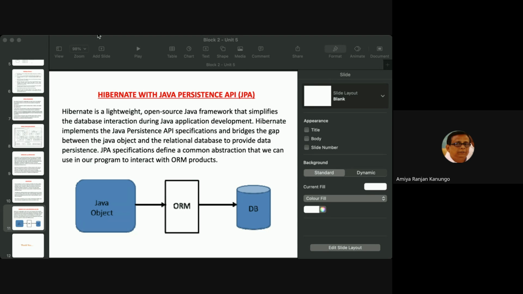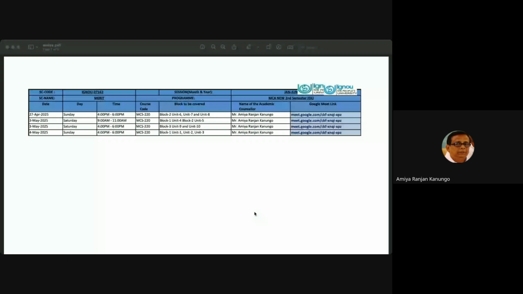This is my schedule. As far as my schedule is concerned, let me share this schedule just now. One was on 27th April, 4 to 6.